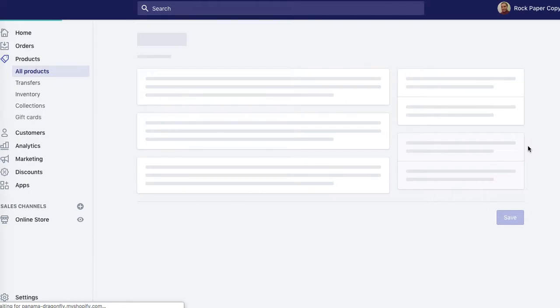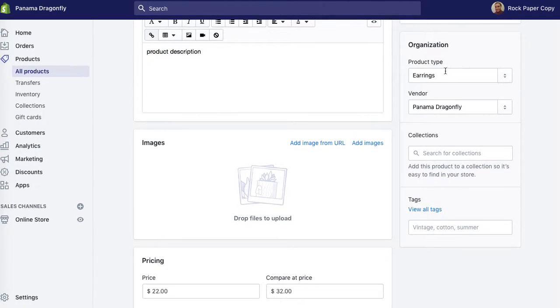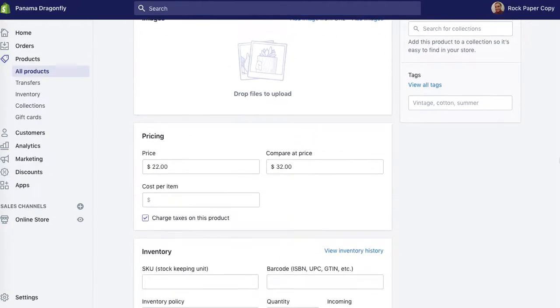And this is a much quicker way of adding product after product after product. You just change the details around here. If you want to change the product type, change the collection, you can change them, obviously change the images, prices.